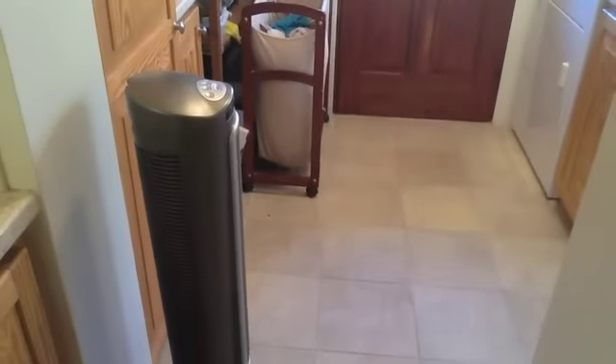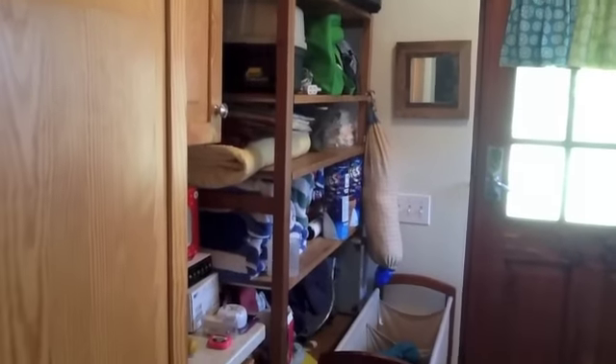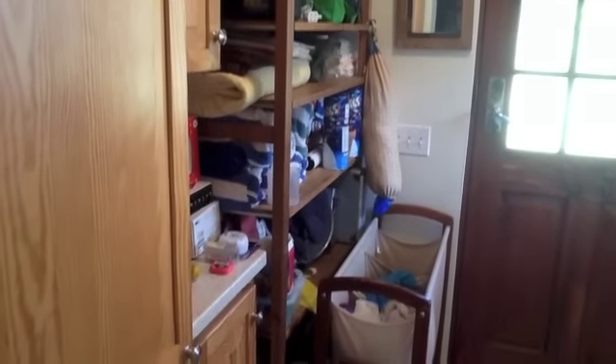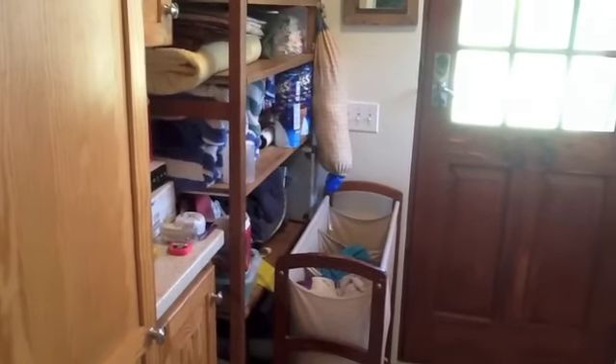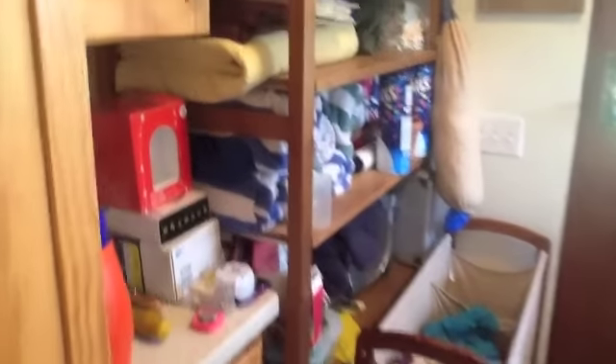Okay, my laundry room. We are right next to my kitchen pantry, which you saw in my other videos. And then this is a little area out to my back door, and it's our laundry room. Now, I have a tower fan there that needs to find a home. That's my laundry basket. This shelf used to look better, but since Christmas and deciding that I was going to do these organization videos, I was just like, whatever. So I haven't really tended to the shelf.